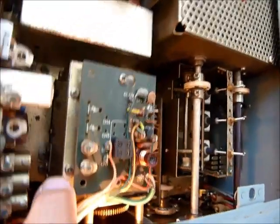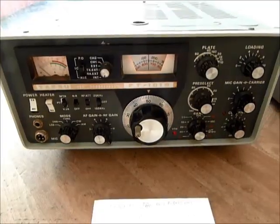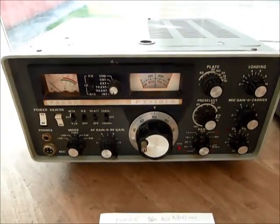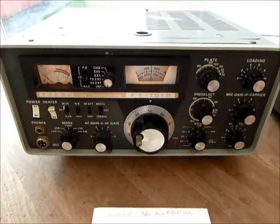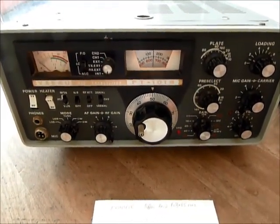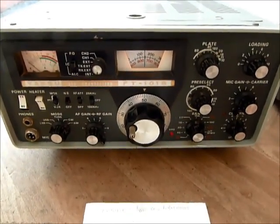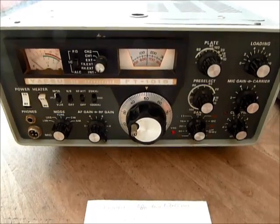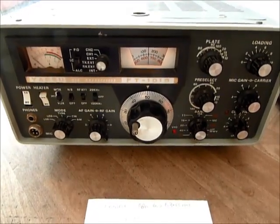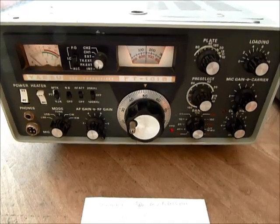The VFO is here in the center in that metal box to screen it from everything, and we can just about see the gears down there that form part of that slow-motion drive. This radio is what's called a superhet, and it works by mixing different signals together to generate various other signals. The 'super' part means supersonic — i.e., outside the human hearing range — and the 'het' part is because it uses heterodyning.